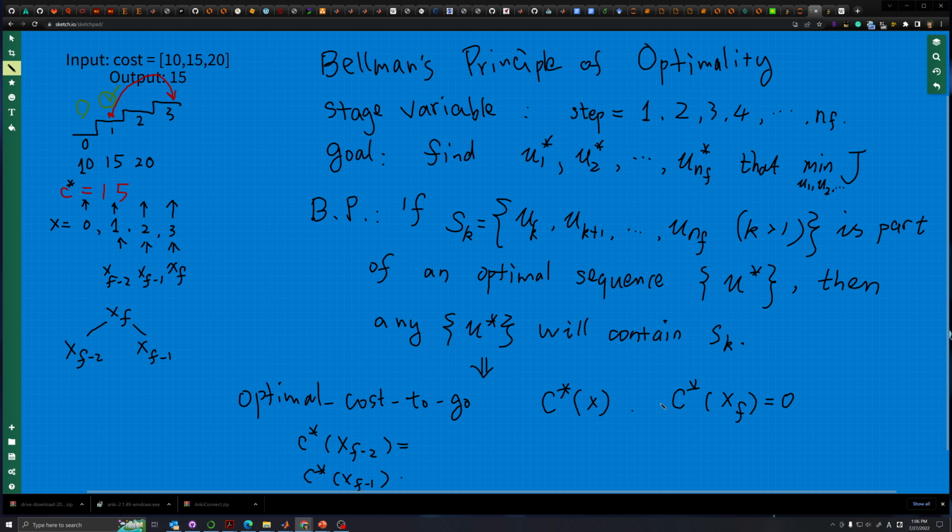And how do we calculate them? This is where previously we talked about the Bellman's principle. This is what the Bellman's principle is going to help us with.